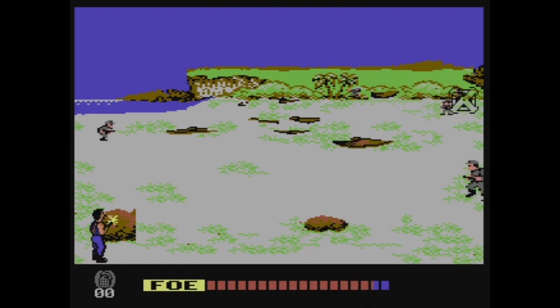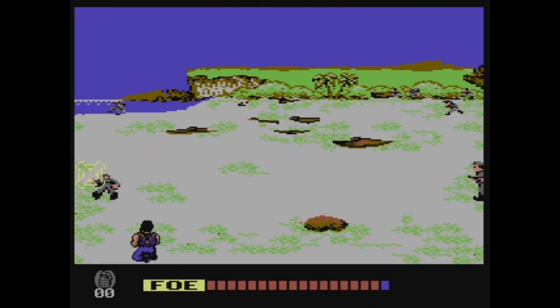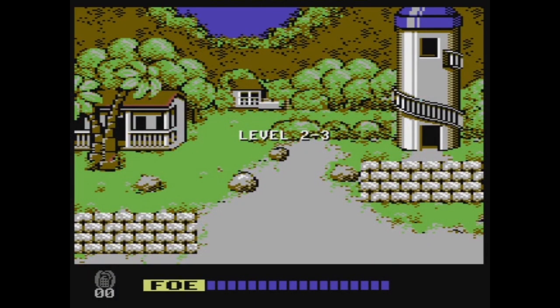This game was a moderate success apparently back in the arcade days, but wasn't a huge success. And you might be wondering why that level just ended, by the way. Once you kill enough guys, the level ends. So you have a foe bar at the bottom. When that foe bar gets high enough, then the enemy team's like, all right, you win. War over, we surrender. So sometimes you just end mid-battle like that.